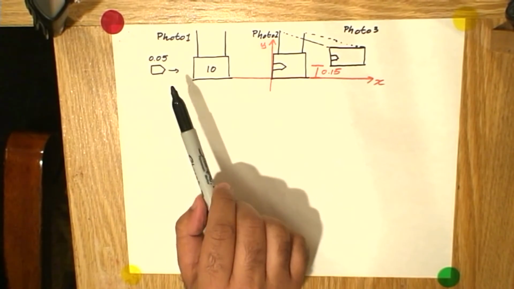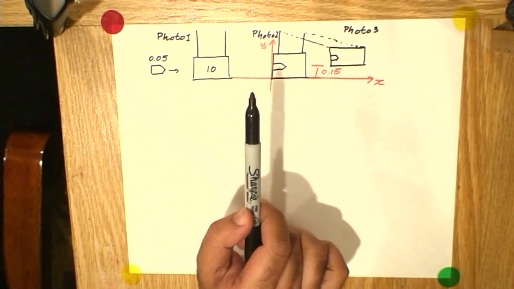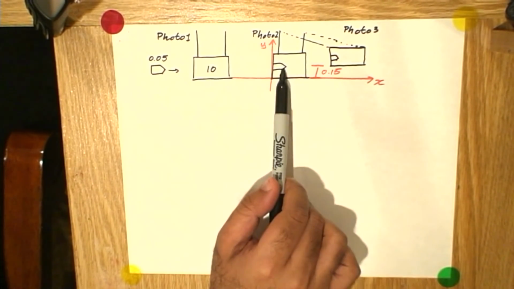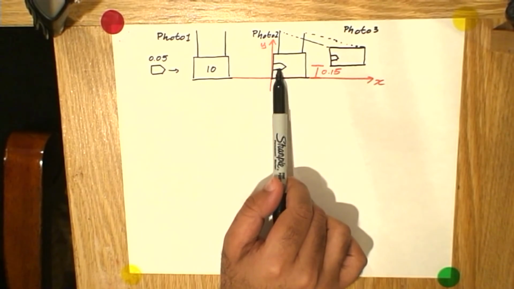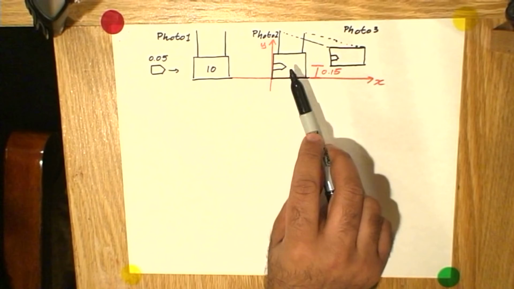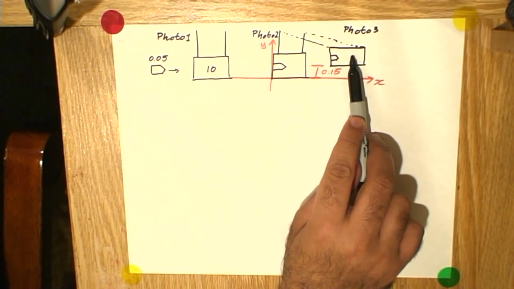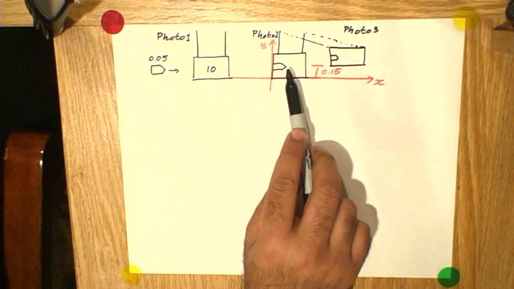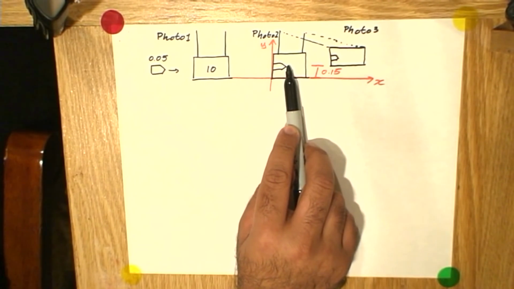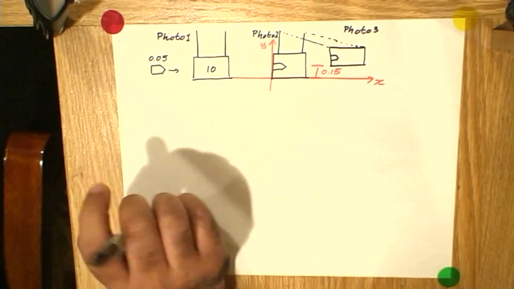We don't have enough information between photo 1 and photo 2 to solve for the velocity or indeed anything else. We cannot yet apply conservation of momentum between these 2 points. But what we certainly can do is apply conservation of energy between photo 2 and photo 3, because we know how high this rose, so we can figure out what the velocity was over here. Since we know the velocity here, we can then use conservation of momentum to find out what the velocity was of the bullet. So let's try this out.